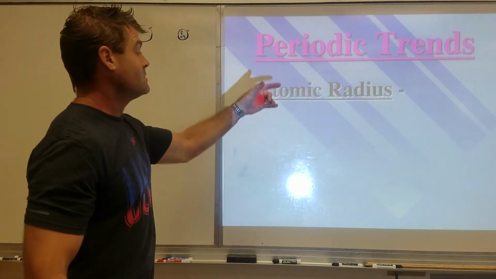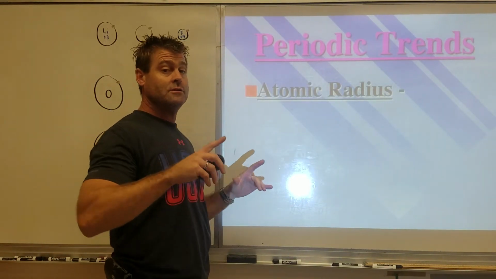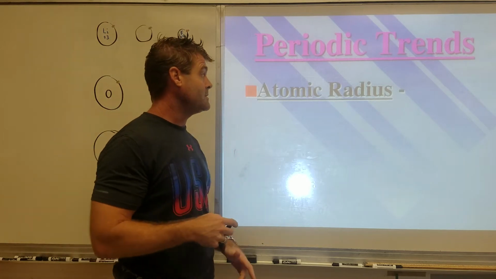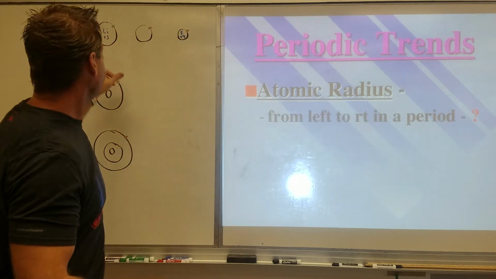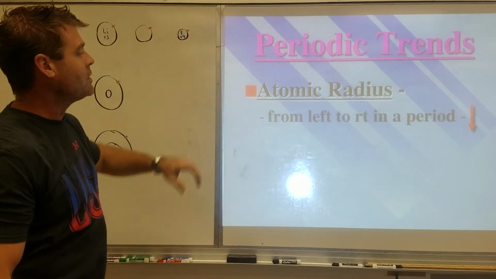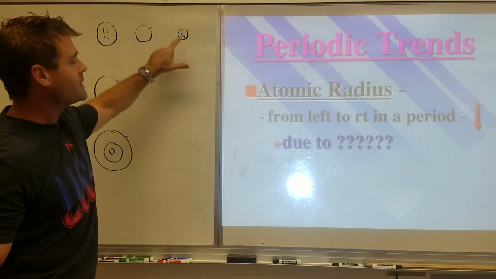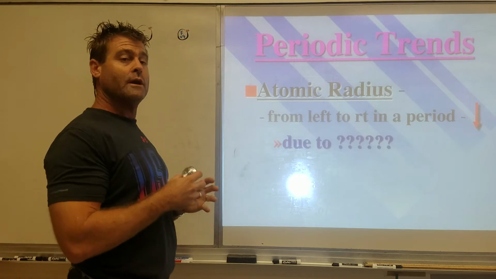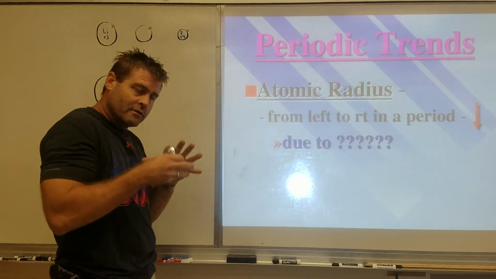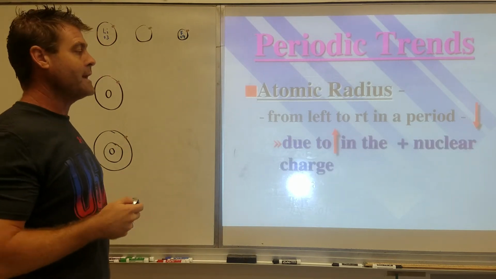All right, so you guys, this was from the last lesson, so you don't need to take notes on this if you had already done so previously. Remember, from left to right, atoms tend to get smaller. And you guys remember why that is? If you look, as you go left to right, the atomic number gets bigger, greater positive charge in the nucleus, pulling those negative electrons in, therefore the atoms get smaller.